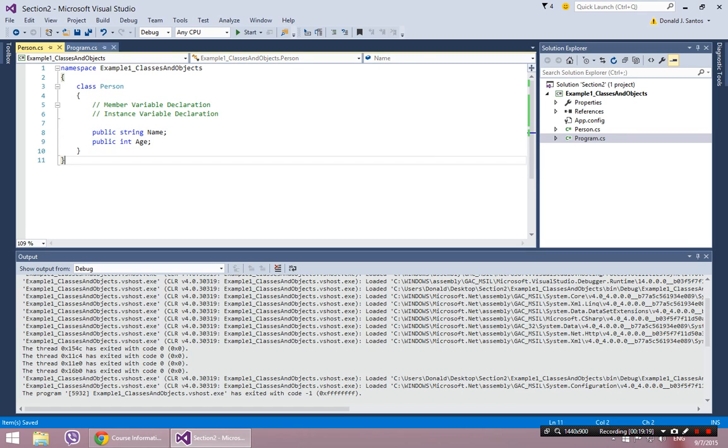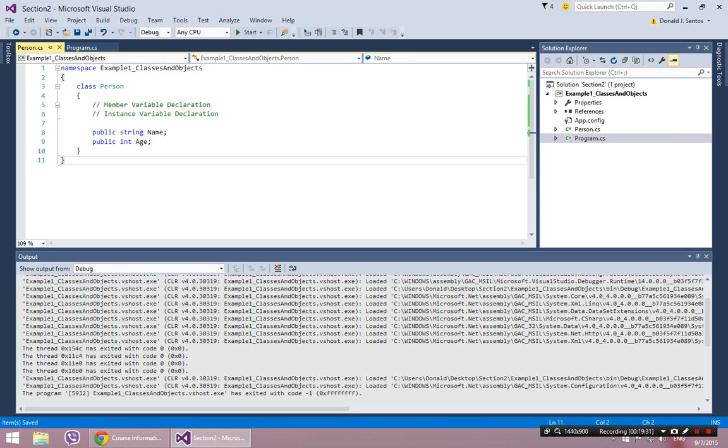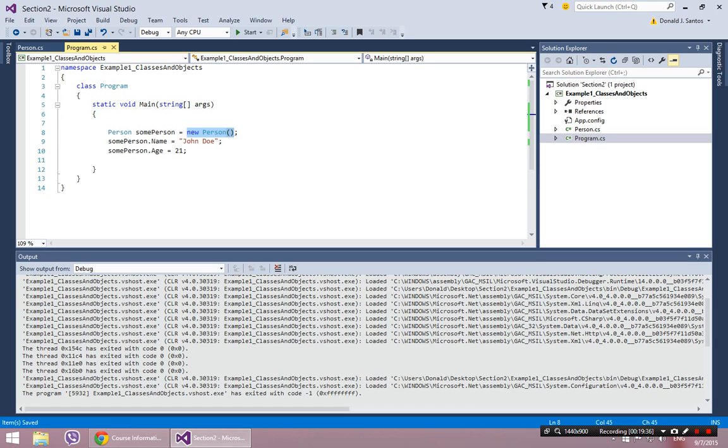And because of this, the moment we come down here and create a new person, it actually behind the scenes says, okay, wait 1 second, you want a new person? Let me go into the class and see what I have to do. It says, oh, okay, a person is something with a string name and an int age. I guess I'll create an object with a string name and an int age, and then I'll give you back the address of it, so that this variable knows the address of that object.